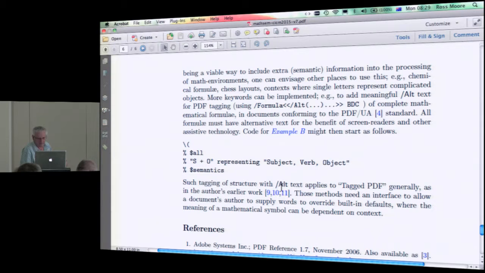Such tagging of structure would go into an alt tag for the whole of a formula environment as used in tag PDF. So that's the idea. And as I said, this relates back to what I originally wanted this for, and that's to extend that example from 2009 and allow to override bits of the automatically generated stuff that happened in that example.